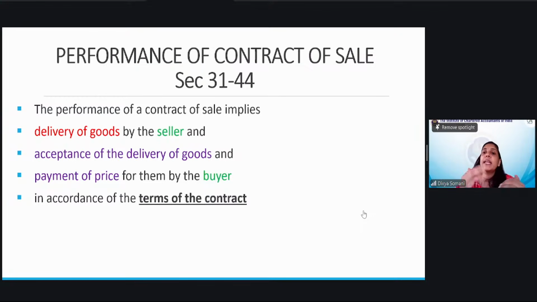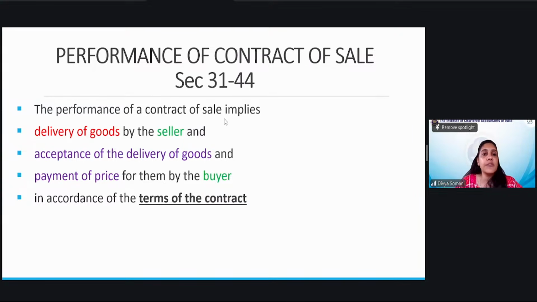Buyer has agreed to make the payment. So that is his performance. So both the parties have to perform the contract so that it will finally come to an end. And if any of the party breaches his or her performance, then in that case, it will give rise to the rights of maybe the unpaid seller, or maybe the buyer will have the rights. So that way, the whole topic will go. So let us quickly read this.